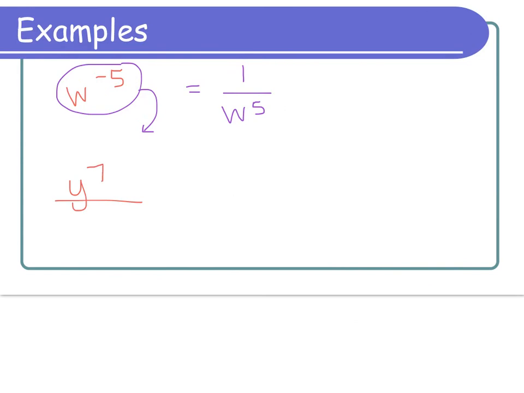What if we had y to the 7 over x to the negative 4th? A negative exponent tells us that the x's are in the wrong spot. The only correct spot to move them to is the numerator. So they would join the y's. X to the 4th times y to the 7th. Notice the y's don't have to move. They have a positive exponent. Just because the x's are moving does not force the y's to move. They don't switch spots.